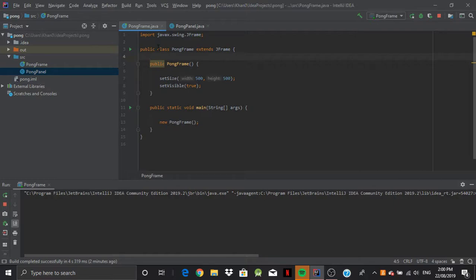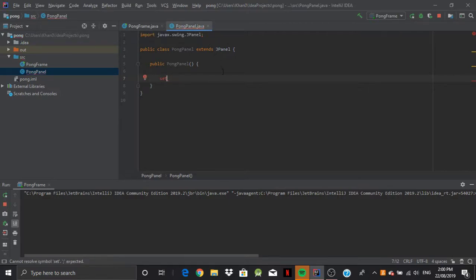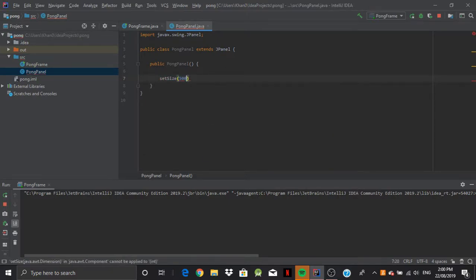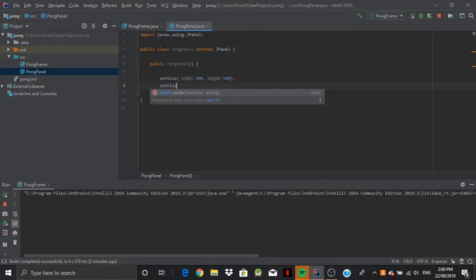The JFrame is the frame of the canvas. The panel is the actual content on that canvas, if that makes sense. So now we set the size of it to the same, 500 by 500. We set it to visible, true.